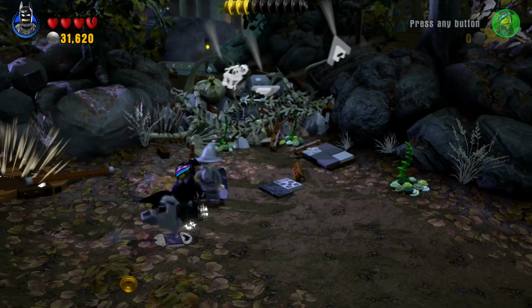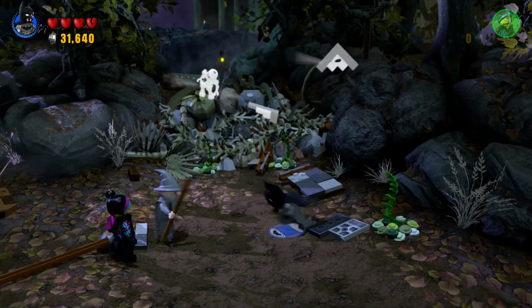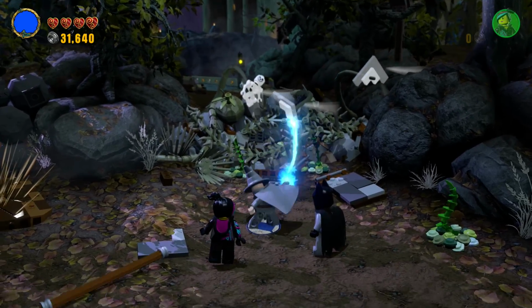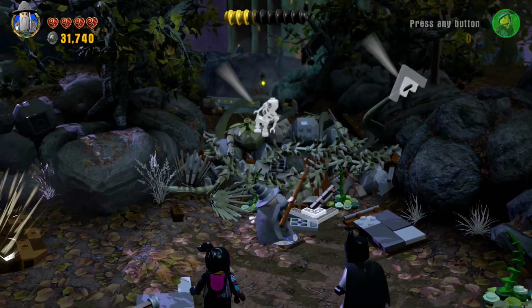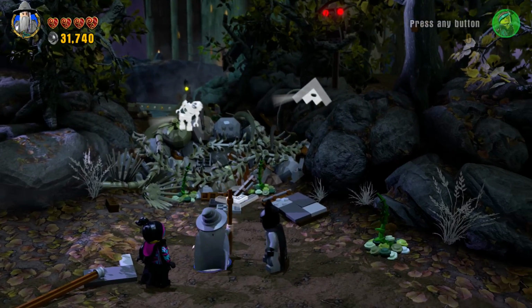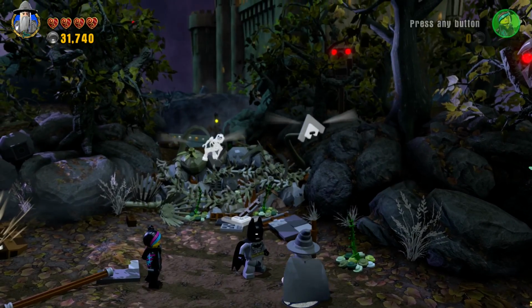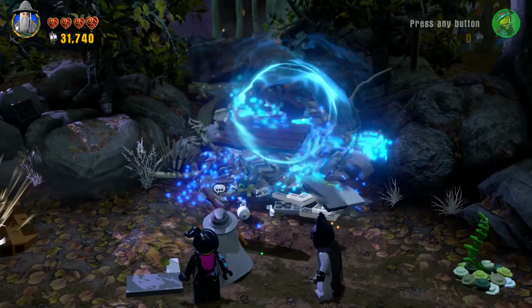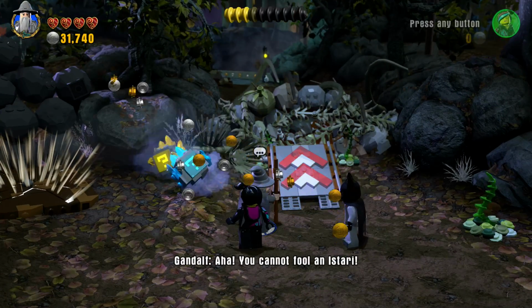Okay. Now what? Hey! Stop that. Okay, maybe we need Gandalf or something. Oh, I see. You gotta actually shoot it down. I get it. So do we shoot the skeleton down as well and then... No? Maybe? I couldn't actually target those, but at least I could get them. You cannot fool an astonishing.